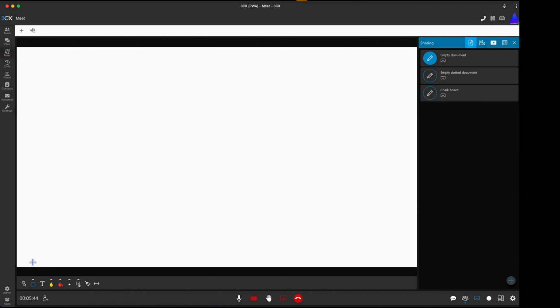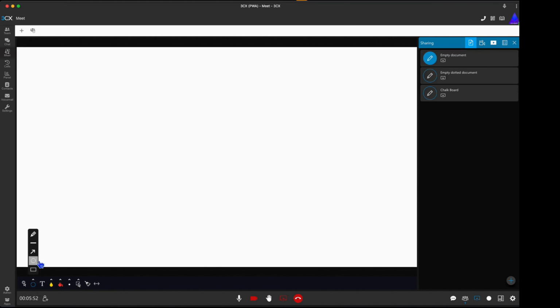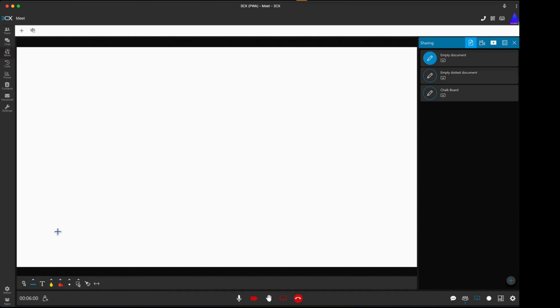The first tool is the pointer, which highlights something you want to point out. The second is the pen. You can change the pen to draw free shapes, lines, arrows, circles, ovals, rectangles, or squares. For drawing triangles, use lines. You can also write text.